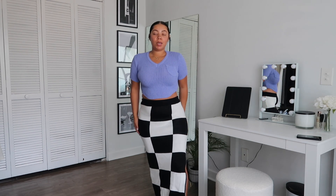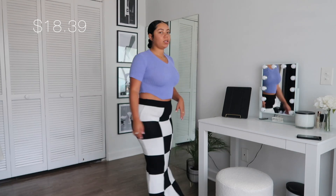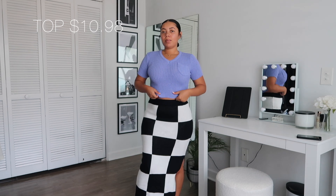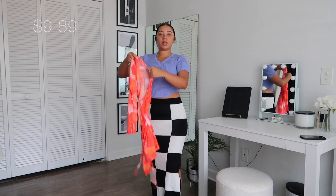These next two items are probably my most favorite out of the entire haul — mainly because of the material. This skirt is really thick and I'm really impressed. The top is so different but also a really great material. The skirt is checkered and has a slit on the side — really cute, speaks for itself. This top is bomb; I haven't seen anything like it and it has this cute little pocket at the top. I grabbed it in a size medium and it fits perfectly — it's a crop top that dips on the side. The color goes so well with the skirt; it was a great pairing.